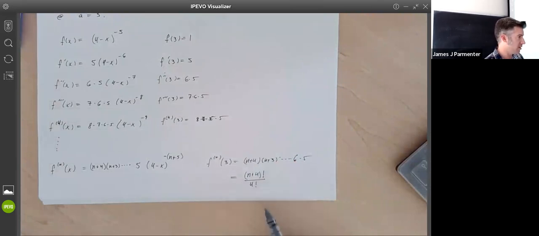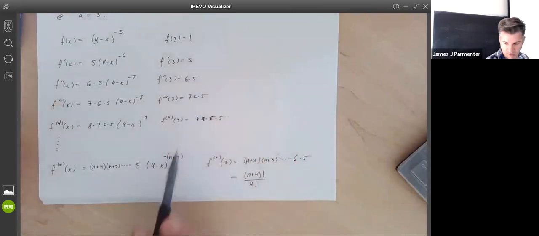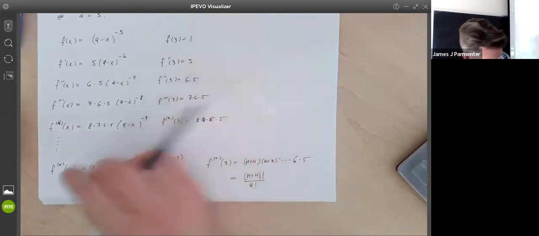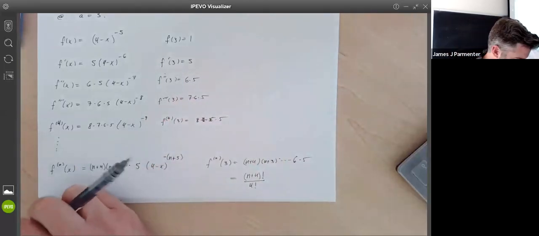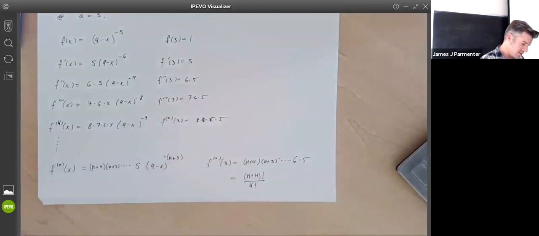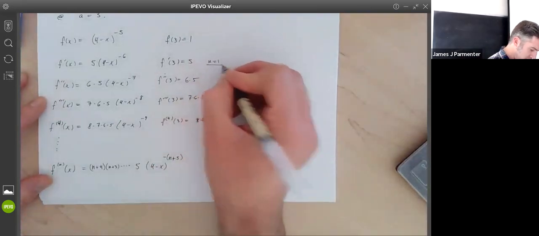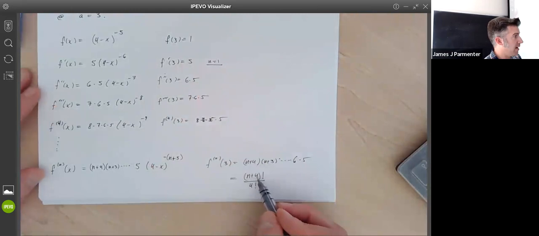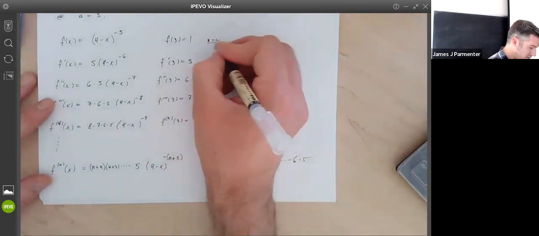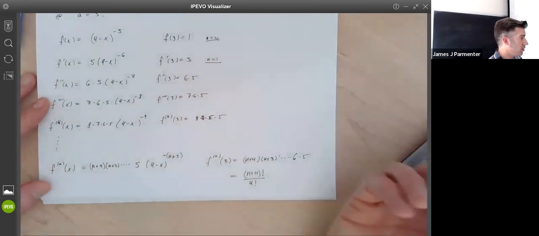So I canceled out with the 4 factorial there. That would totally work for all these terms except for the first one, which, oh yeah, no, that'll work for the first one too, right? If we plug in n equals 1, we would get 1 plus 4, so 5 factorial over 4 factorial, which would be 5. And if we plug in n equals 0, 4 factorial over 4 factorial is going to give us a 1. So it'll totally work for all of them.